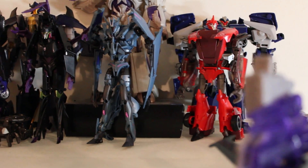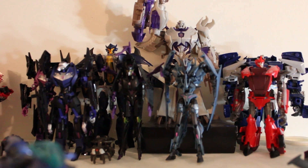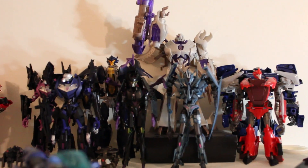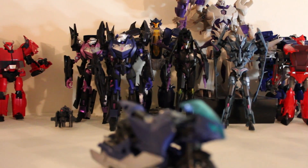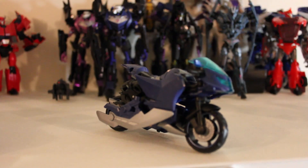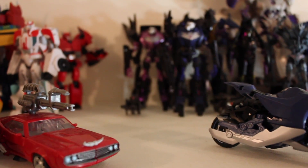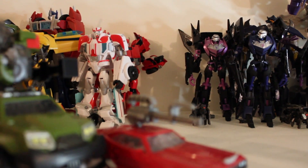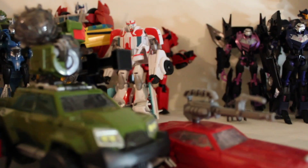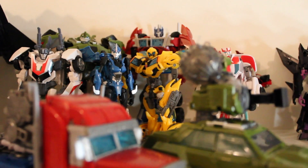Transformers Prime has been one of my favorite toy lines and cartoon series to come out of Transformers in years. It has made some really good toys, some kind of bad toys, but with a rockin' TV show and a great cast of characters, some amazing toys coming out in both Japan and America. I feel enough time has passed to do what I believe is the top five best Transformers Prime figures so far.